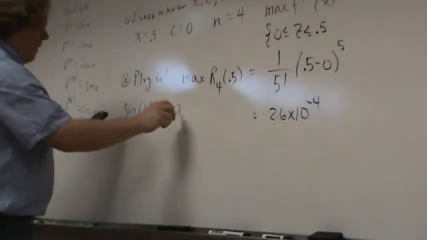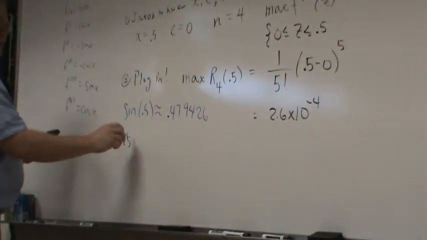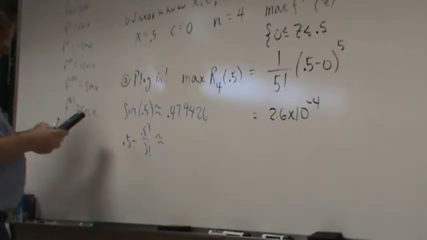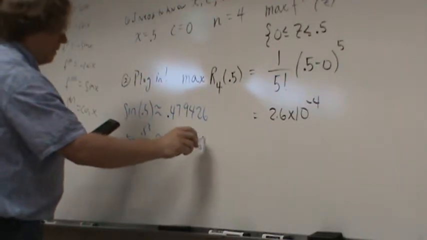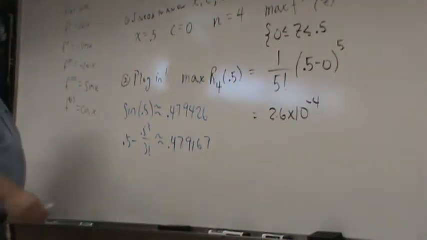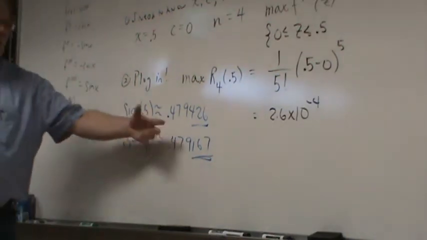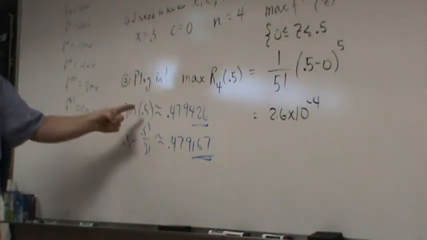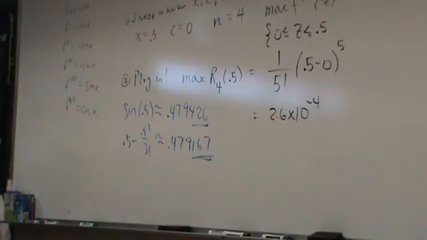Okay, yeah, so this is 0.4799426, and then 0.5 minus 0.5 to the third power over 3 factorial is approximately equal to... I believe you, whoever said the answer, but I'm just going to punch it in. 9167. Okay, so the maximum possible error is 2.6 times 10 to the negative fourth, and that's about what I got here, right? The difference between these two is about 2.6 times 10 to the negative fourth. So you can get the actual error by taking the difference between the approximation and the true value. But this allows me to plug into the Taylor approximation and let her rip.